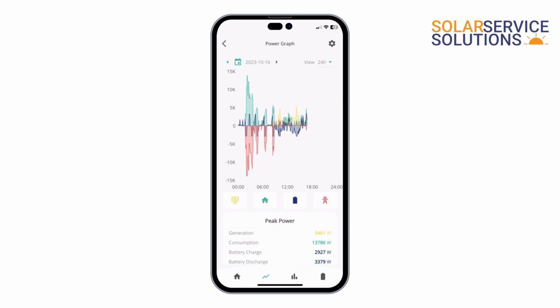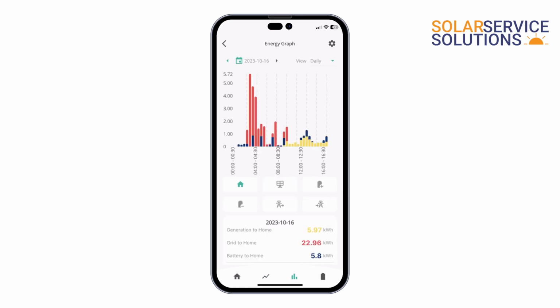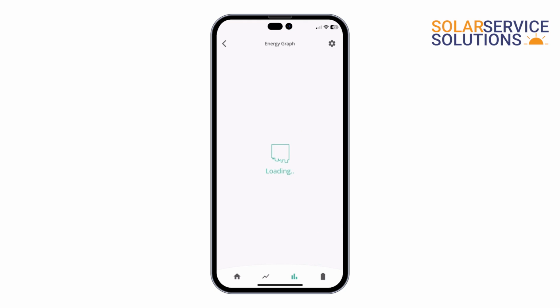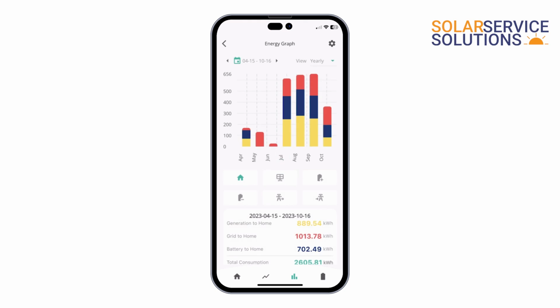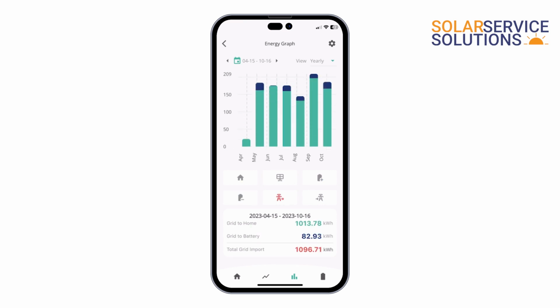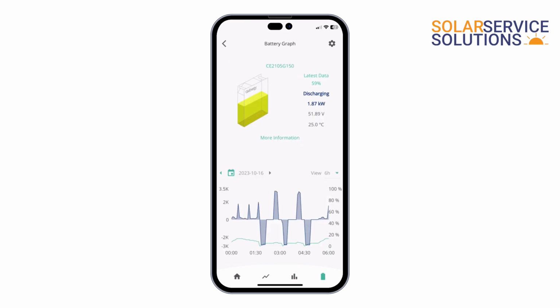If we go to the Energy tab at the bottom of our screen, the graph at the top of our screen shows us how we are using the energy produced and consumed from each part of the system. We can view this in daily, weekly, monthly, and yearly timescales. We can also see this information for the total time the system has been in use. By clicking on an icon below the graph, we can view this data by a dedicated part of the system. This includes household consumption, solar panel generation, battery charge and discharge, grid importing and exporting.